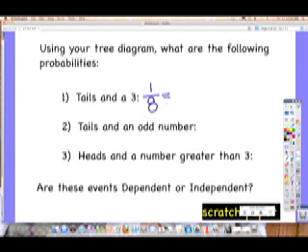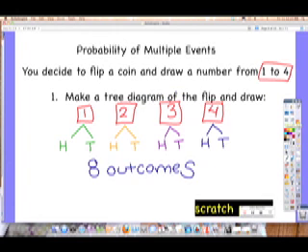What's the probability of getting a tails and an odd number? Okay, I'm going to go back and look. Has to be a tails. Which numbers are odd? 1 and 3. So there's 1 right here. There's 1 right there. So 2 out of how many? Okay, let's write it down. Oh, I like that. 2 out of 8 or 1/4. Yeah, because we can have this one memorized. 0.25. What percent? Oh, yeah. Good work. I also think of quarters.